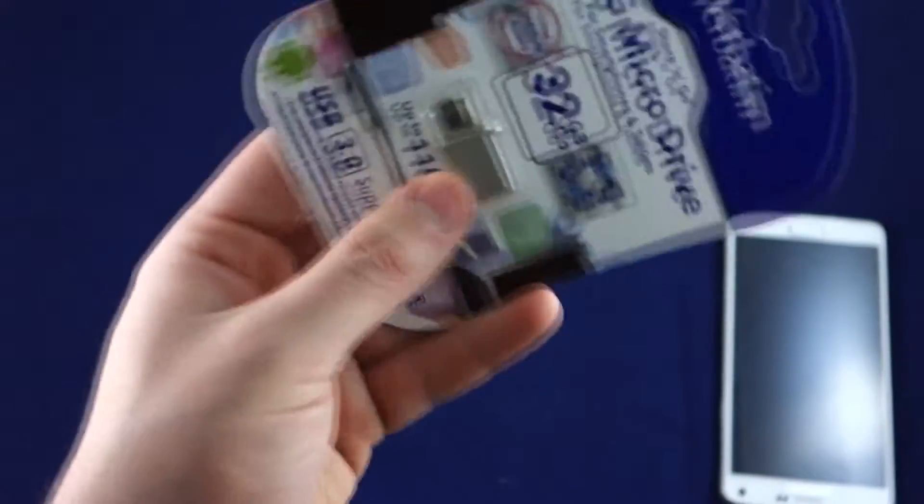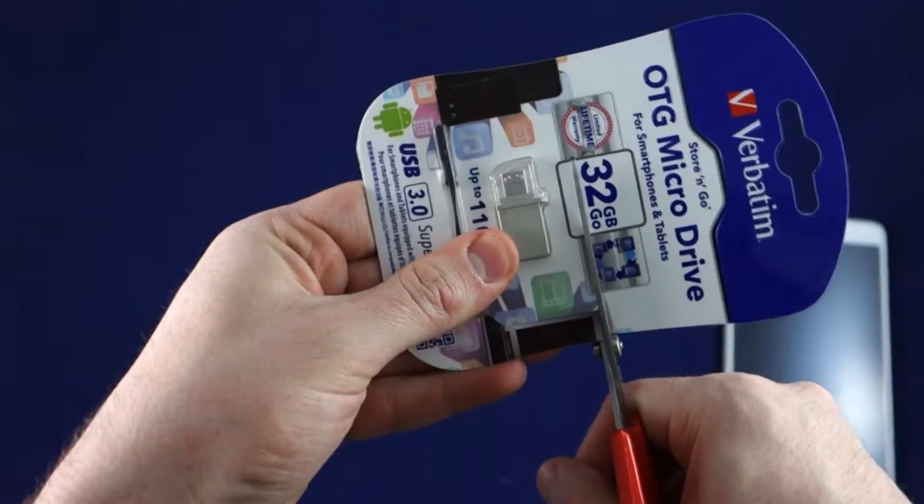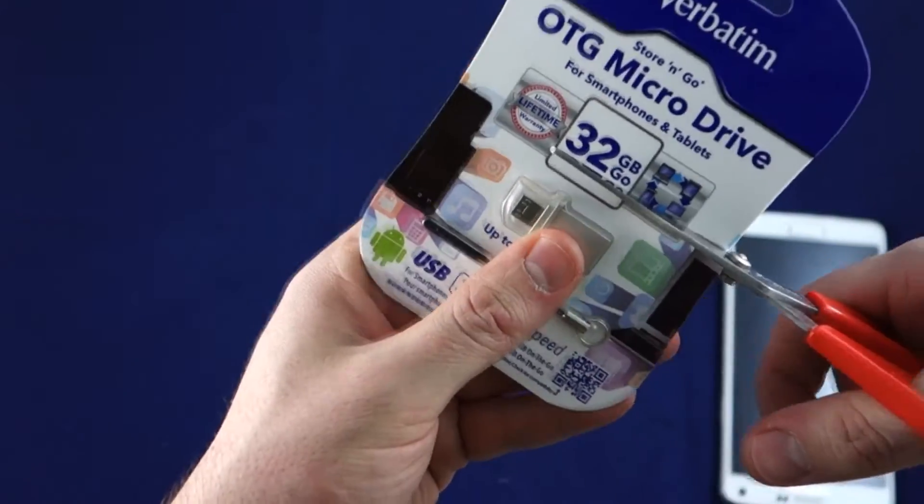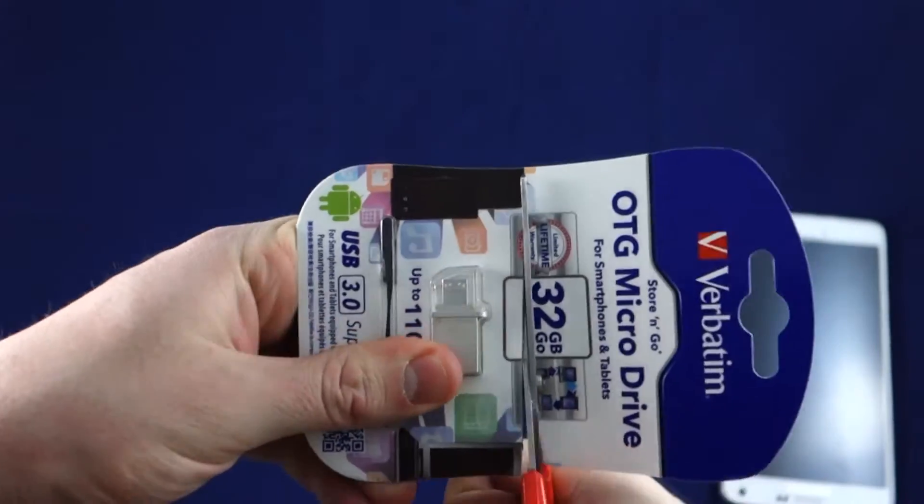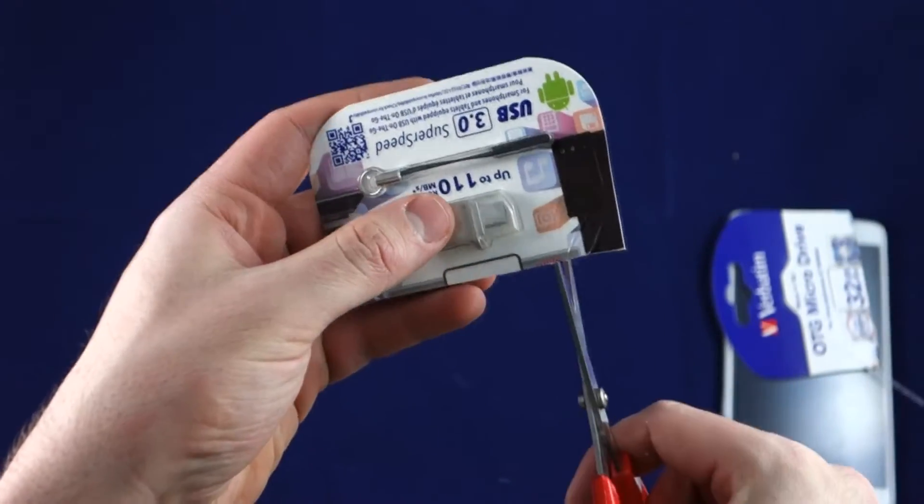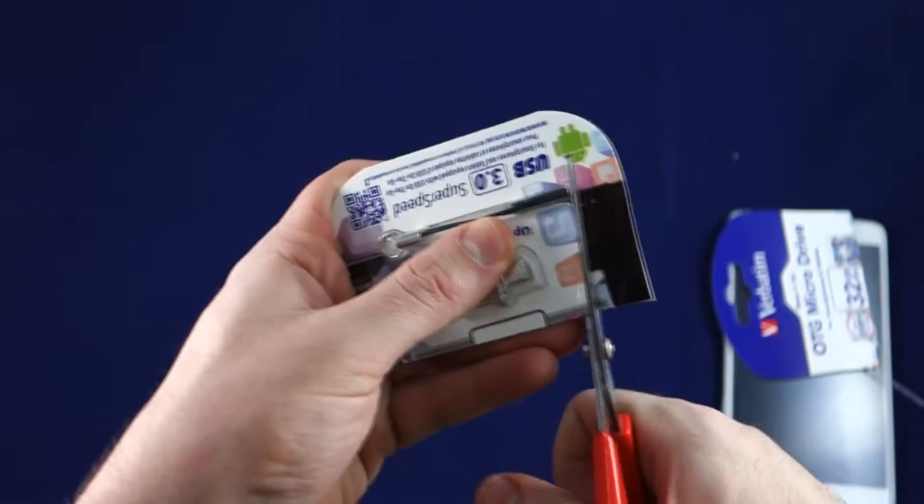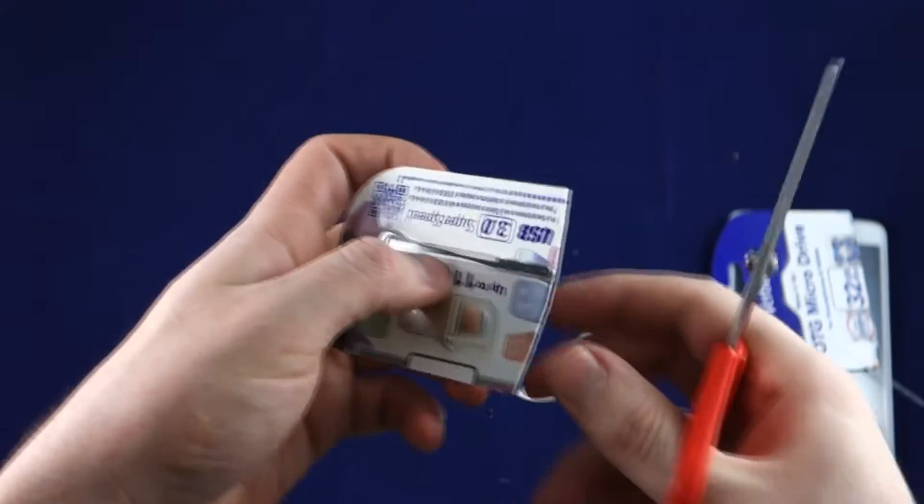So I'm just going to go ahead and unbox this really quick so we can take a look at it. It's incredibly small for a 32 gig drive, that's just incredibly small. And they get smaller over the years but you know what, I really like it. It will go fine in the key chain and I can use it at any time.